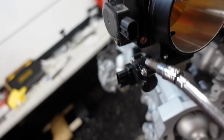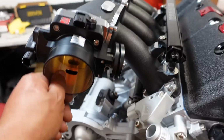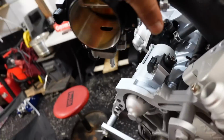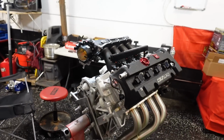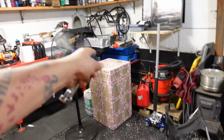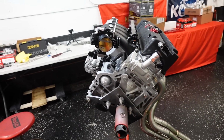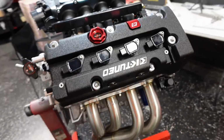Okay, it's nice. Gaskets in. Oh, we looking like something. Yeah. We looking like something, folks. That's it. I think my next step is get it off this engine stand and get it onto that cart and get that clutch kit in. But I think I'm gonna wait to battle that day, folks.